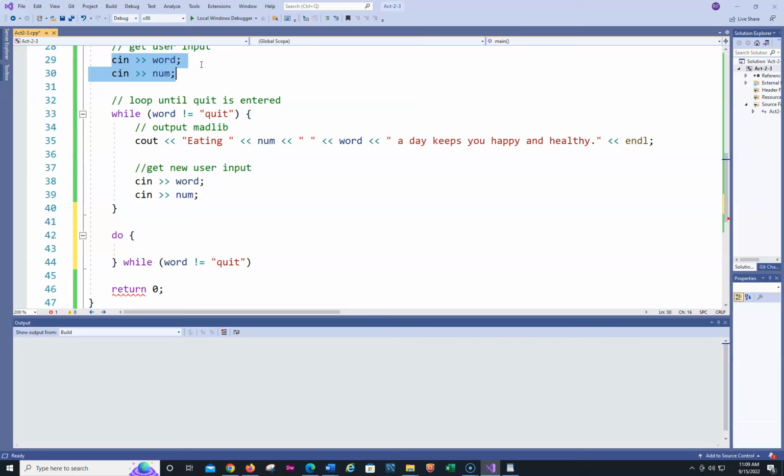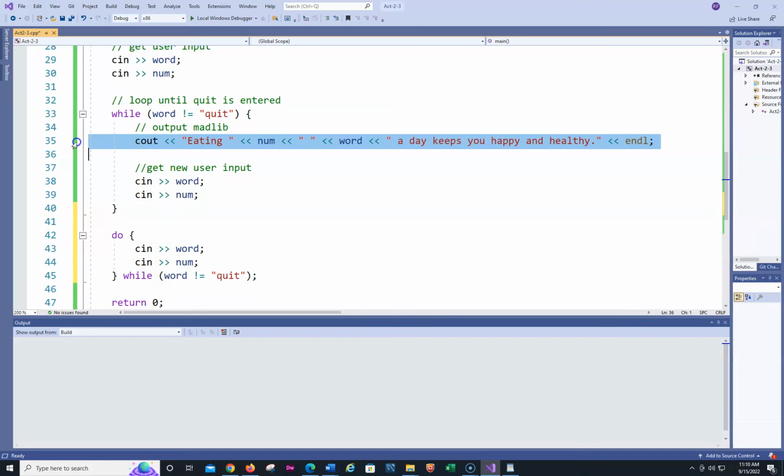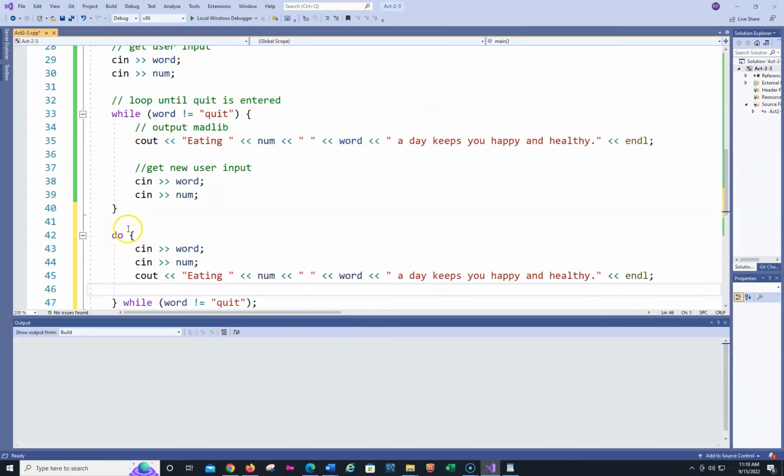But again, this is just another way to do it. And you would need to put in what is the item in here. And then you would put this here. And then what would happen is the first time that's here.